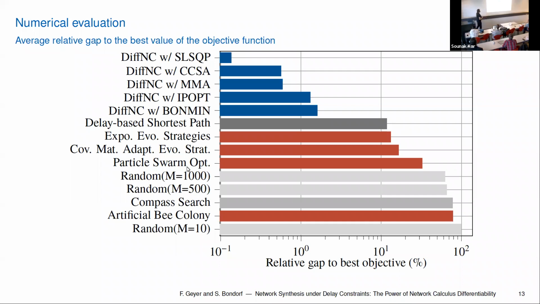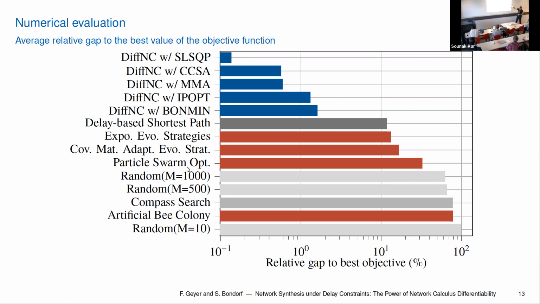The average relative gap to the best value of the objective function. So on the small networks where we know that. Oh no, wait, this is among all optimization implementations, the best one we found, and then categorized by analysis, how far is the analysis on average. So meaning that what we said is the best one, what we found out, as the relative gap is larger than 0, it means sometimes one of the other analyses find a better result. Sometimes maybe we were lucky with a random search and the big amount of settings. This is quite uncommon. What might have had a good result sometimes is this here, this Bonmin.